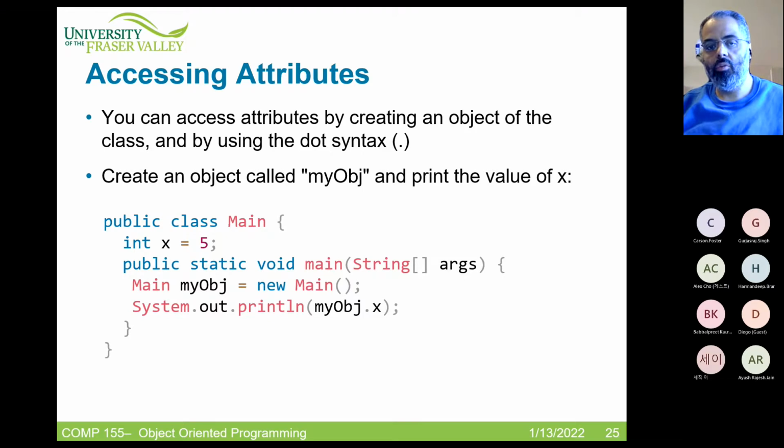So accessing the attribute is easy, as I can see here. I can access the attribute by creating an object from the same type of the class where I declare the variable. So the variable was declared in class main. In order to access this variable, we are not talking about a static variable. We are talking about a normal variable, because a static variable is something else. We'll talk about it later. So how can I access this variable? I have to create an object from the same type where this variable is declared. And then I can go ahead and write object.x to access this variable in this case.